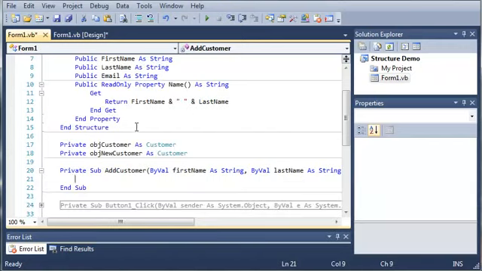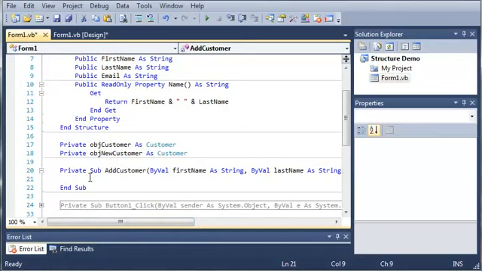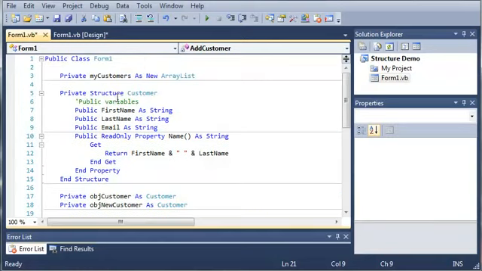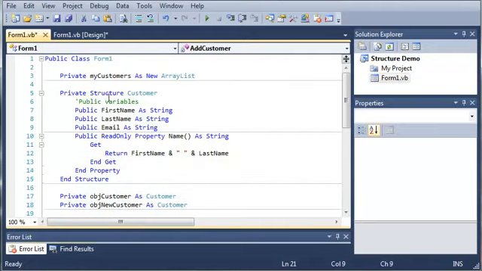So when the developer or you calls add customer, it's going to take three arguments: their first name, their last name, and their email. Then we are going to make an object of our customer structure. Whenever add customer is called, it makes a new object of it, and it's independent of this structure itself.